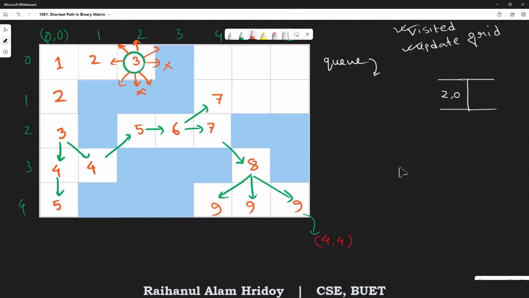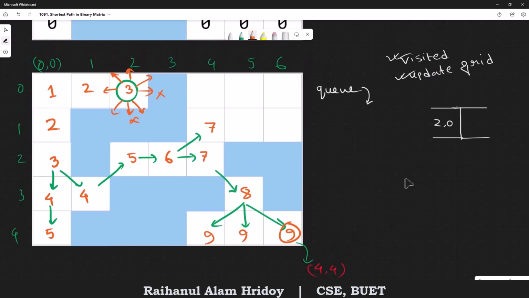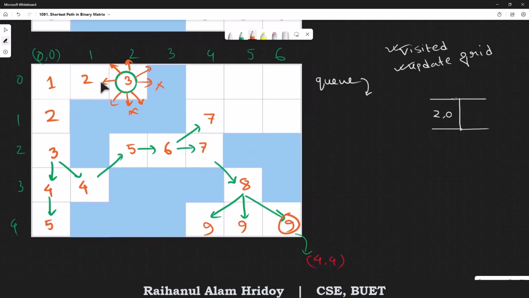Okay, so we have reached this portion, and this is how we will be keeping track of the visited nodes, and we will be traversing the array. This is basically a BFS solution, a BFS traversal. We can also use DFS here, but I think BFS is more suitable for the shortest path, because BFS is like a level order traversal and DFS is not.